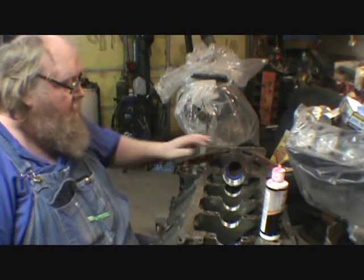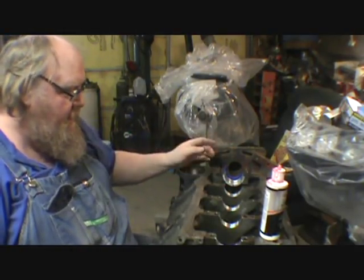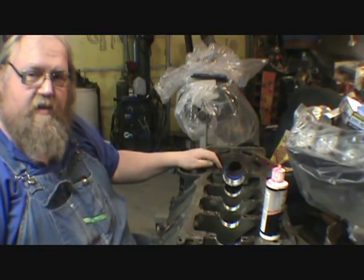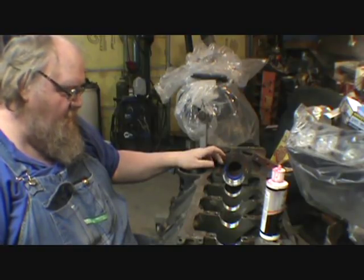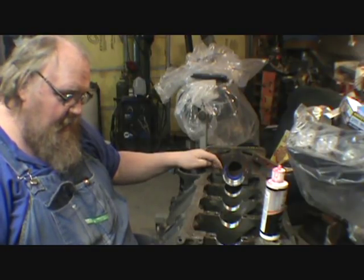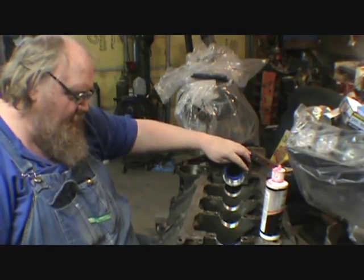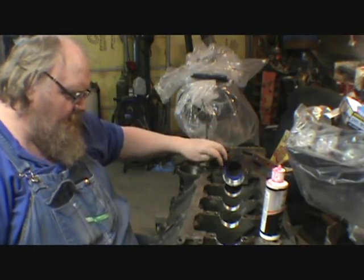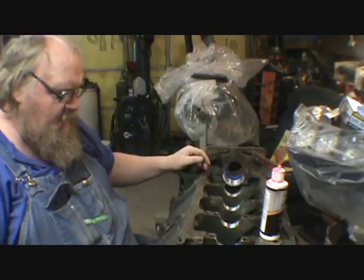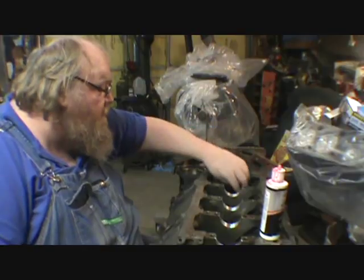Anyway, I get the lube on here, set the crank in, and back here I put just a very, very light amount of RTV silicone, a sealant of some kind. It doesn't take a lot. I just wet it, because when you squeeze it down, you'll see it squeeze out. That helps seal the cap right there and there, and then it comes in. That's just the way I do it, and I've had really, really good luck doing that.